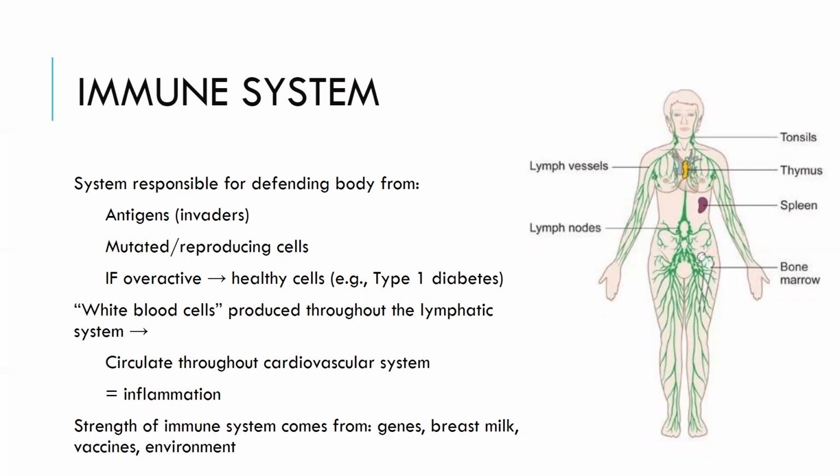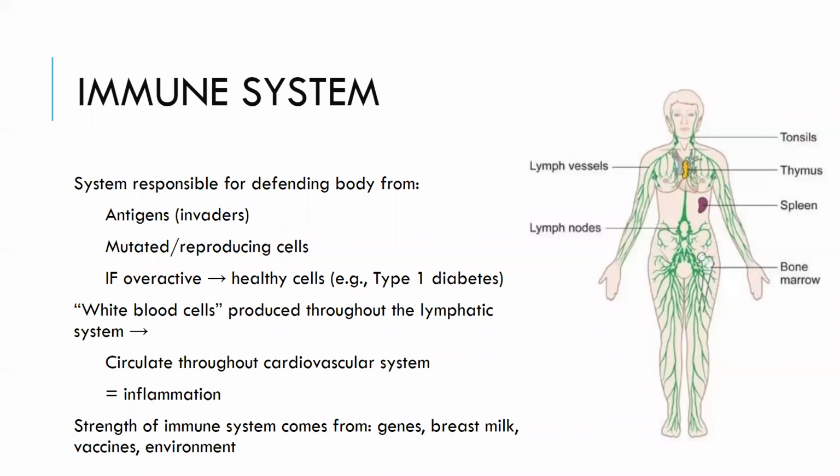The strength of one's immune system comes from a combination of genetics, and other factors. We also get a good bit of our kind of baseline immunity via breast milk if we were breastfed as infants. This isn't to say that if a baby is not breastfed for any variety of reasons that they're screwed. Breast milk is just one way to establish an immune system, but there are other ways as well. Regardless of whether a baby's been breastfed or not, it's inheriting genetics from its parents.